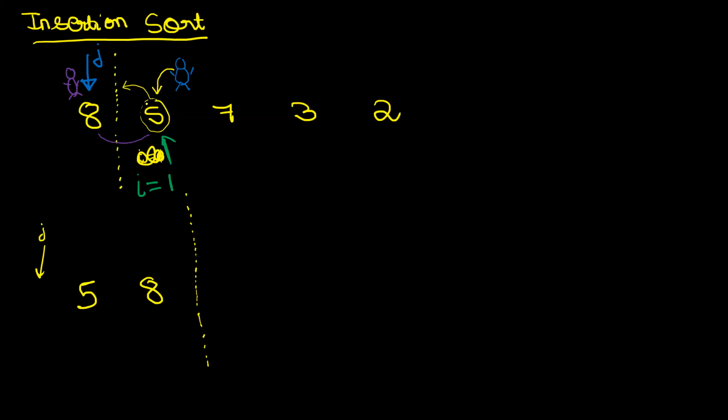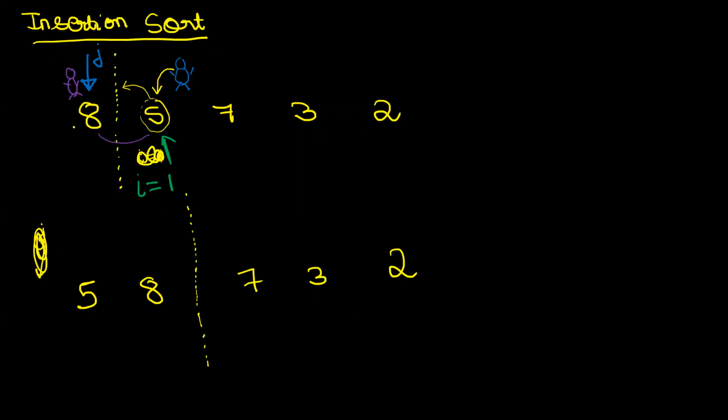After one pass of insertion sort, you will see that I have successfully inserted 5 at its correct location. And now these two elements are sorted. Do you all agree? These two elements are sorted. So the first pass of insertion sort has been done. You have successfully inserted this 5 in the correct position on the left hand side. Now I start the second pass of insertion sort.